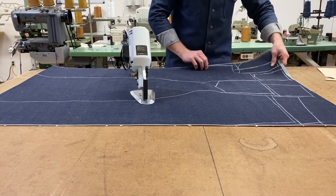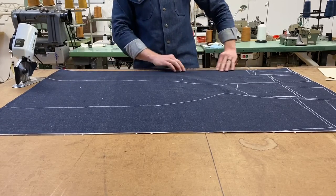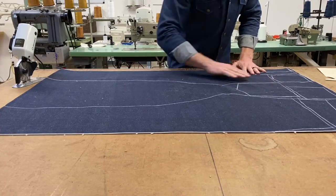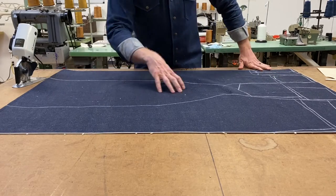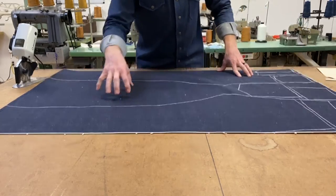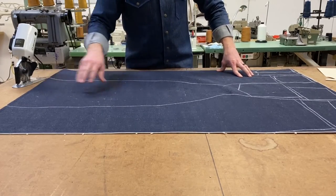So now this is where I'm actually going to start lining up my selvedge, making sure that our fabric's lined up so that I'm getting really clean cuts. Everything's coming out even and symmetrical. And this whole empty section here that we didn't utilize, you see I used it at the top of the fabric. That's because I'm going to cut waistband and I'm going to cut belt loops out of right here.